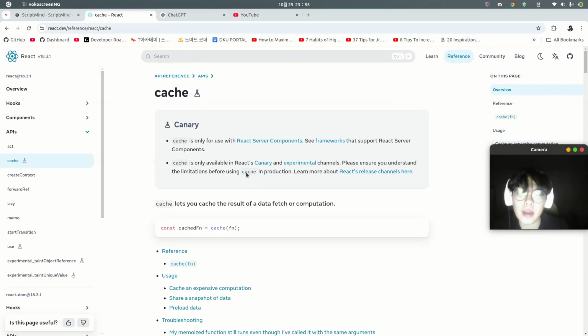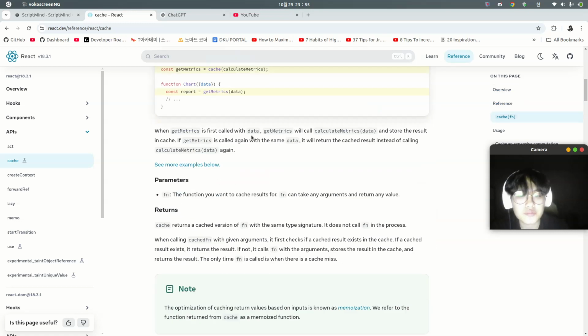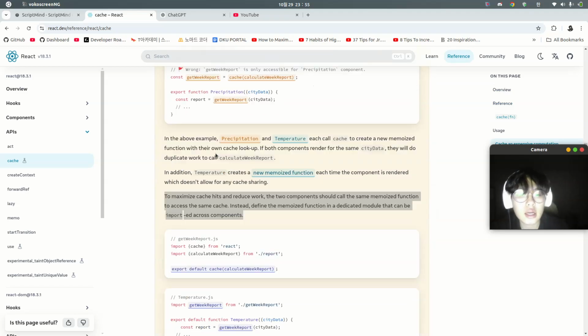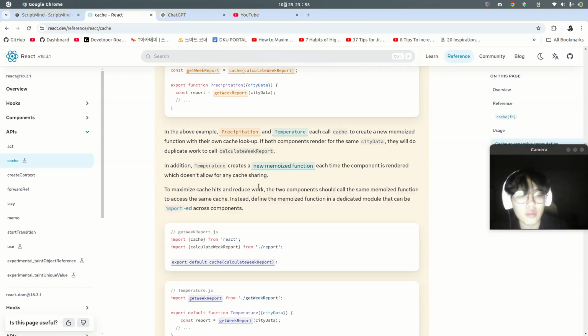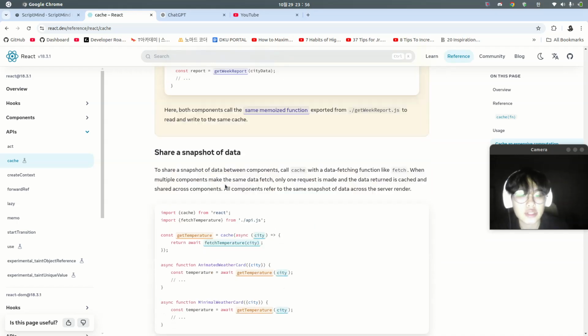What is the difference between memoized and cache? I think a memoized function just reads how the function is being called multiple times. But I think the cache snatches up the data or preloads the data. I'm gonna explain this tomorrow more precisely, because I just read this right now.